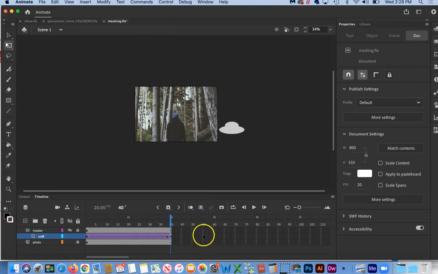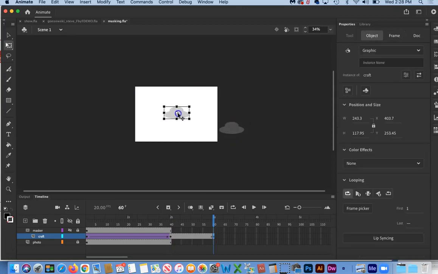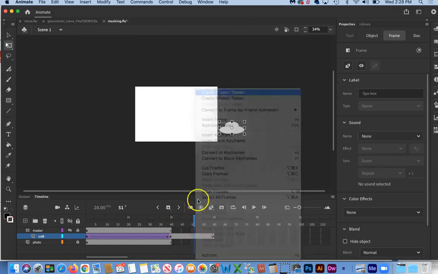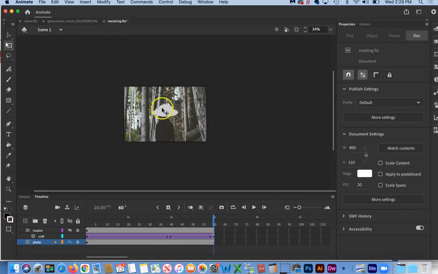And then let's make it come back and stay right in a daunting place for our character here. We'll put in our classic tween. We'll extend our frames out. You can figure out how I put the little blinking light in there. It'll be very similar to the car. I'm going to start showing you now, so pause if you want to.